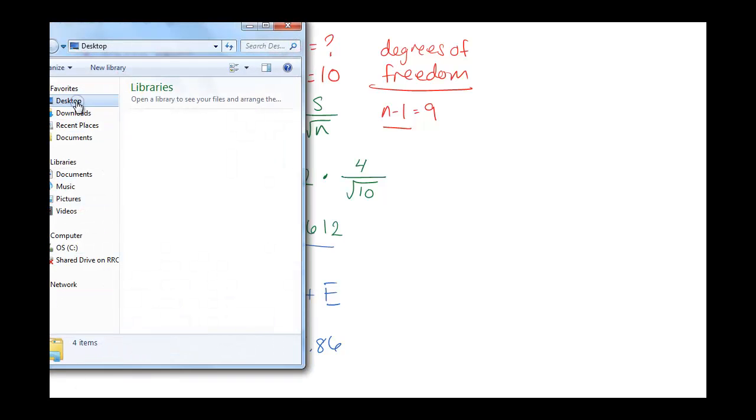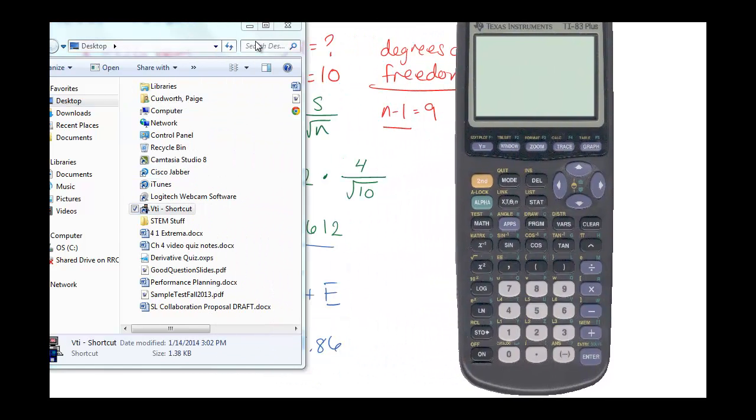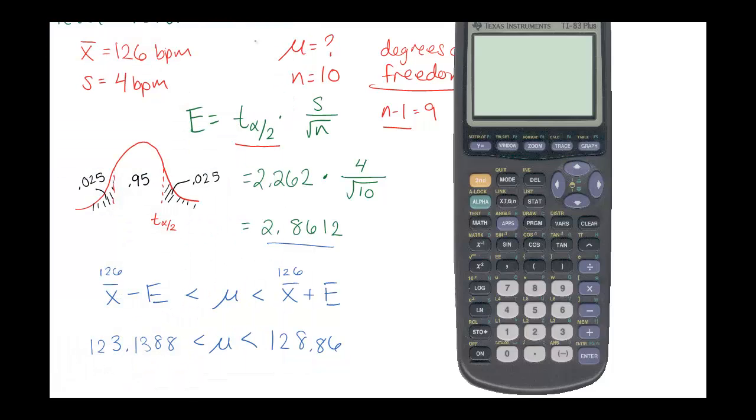So let me show you that. I mentioned a little earlier in the video that we're going to go to the same test menu. So this is the stat button in the middle of the calculator. Go over to tests, and in this case we're doing an interval, and there are 2 main options here. There's a z-interval and a t-interval. So this depends upon whether we're using the z-score or the t-score, depending upon whether we have our population standard deviation or not. So we use t-scores here. We're going to do a t-interval.